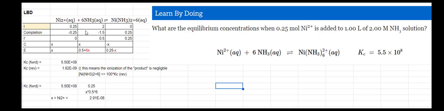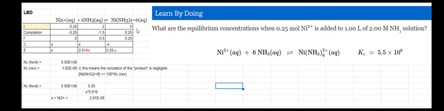So imagine that if you had to do 2 minus 6x and 0.25 minus x, and then raise that to the 6th power, and this would be x, and go through the whole algebra in the customary way. That would be really, really challenging. So, not even wanting to write that out because it sounds really stressful, let's just look at this in terms of a completion reaction.